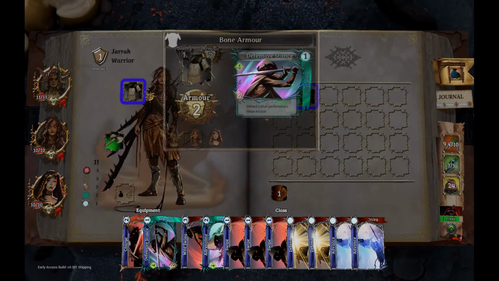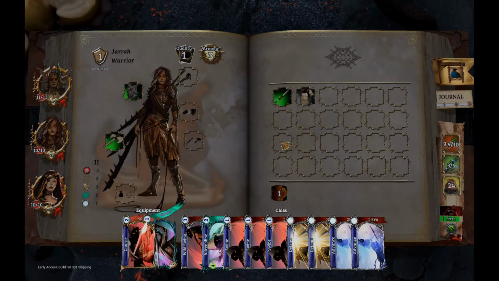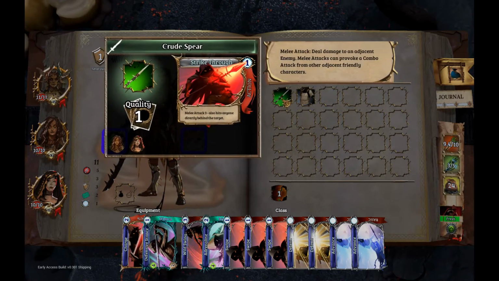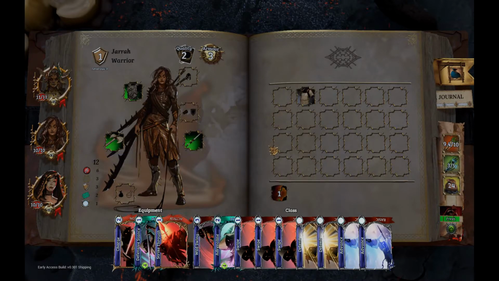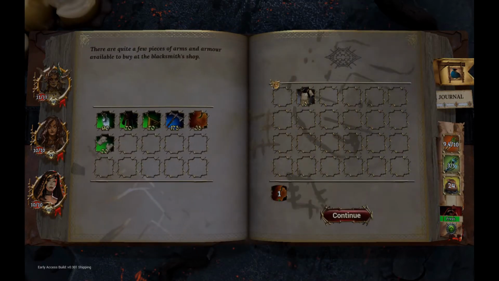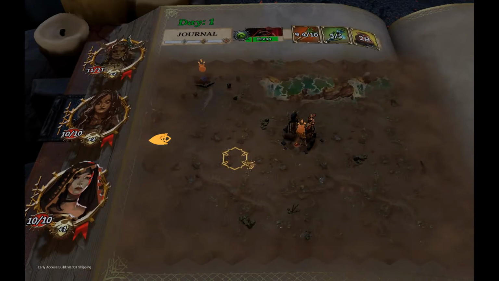Yeah, this should be defensive stance, defensive. Yeah, this is a direct upgrade. And let's grab this. We can sell the base armor. Continue. I'm actually glad we managed to get so much food right from the start.